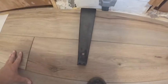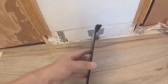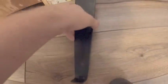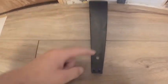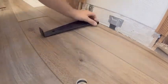I haven't had to use this one much, so I thought I'd show you guys this. I have a little bit of a seam in here, so I want to hit the board this way. I just took this, it's got a little edge on there, put it right on the vinyl, and then you can hit on this end. See if I can get her to move. It's not perfect, but it's better. Carry on.